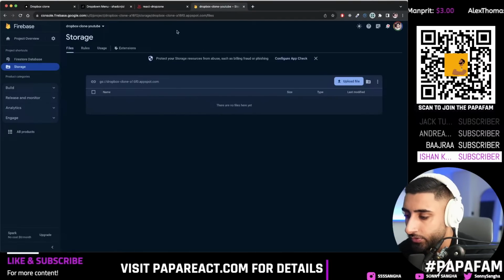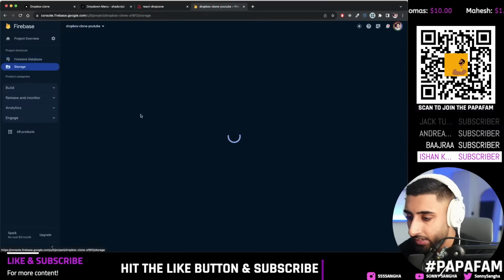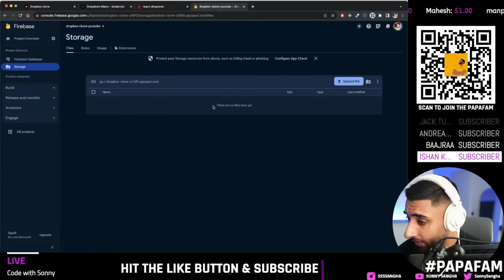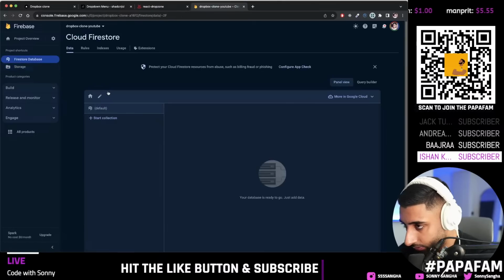So in this case, here we have our storage buckets. So here's the aim of the game. We're going to upload our images here in a very nice format. Then we're going to have reference to all of it over here. So basically, we upload the image here in a really nice nested way. Then I get the download URL for this stored file, and I save it inside of our Firestore database.